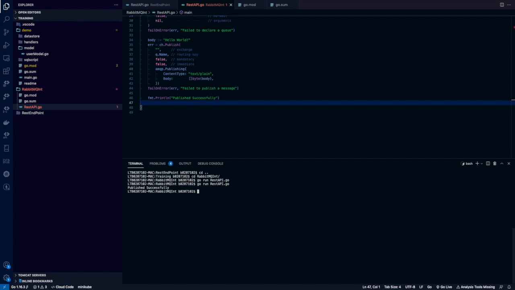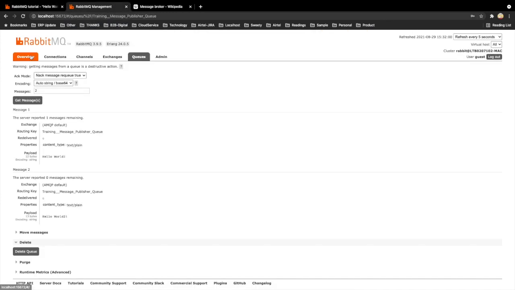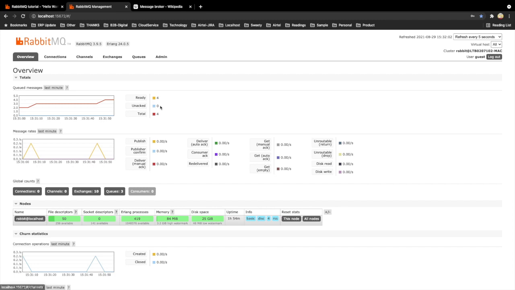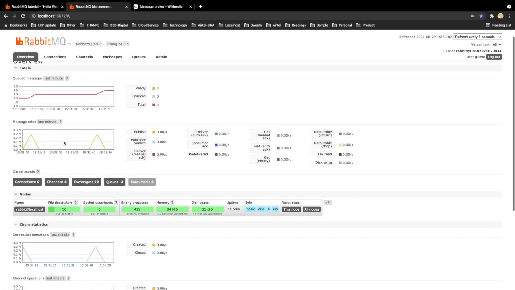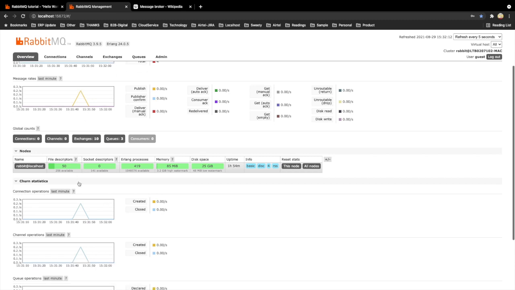Now let's go back to the RabbitMQ management console. If you see here, we have got a total of 4 messages published. Just now we have got 2 messages. This is showing the number of nodes.